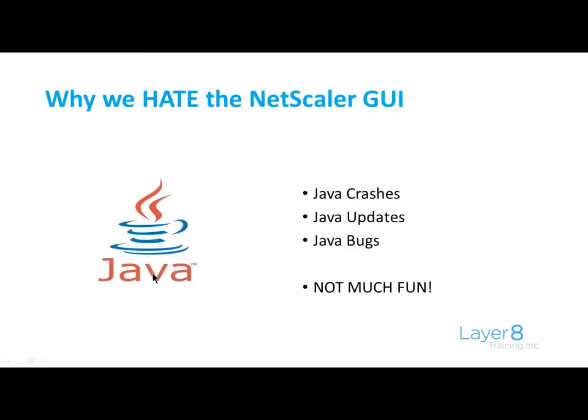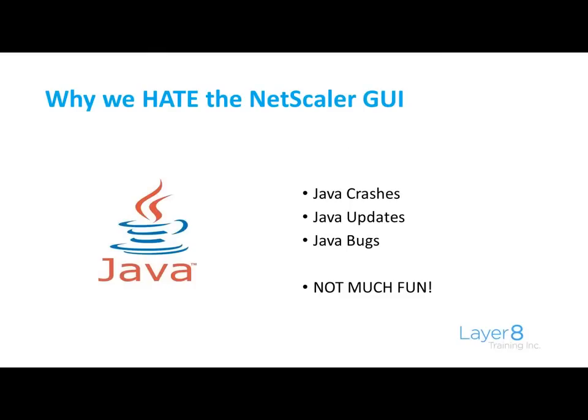Okay? And then the first thing that comes to mind when we talk about the NetScaler GUI is going to be Java. Okay? And what happens is we mention Java, and then everybody gets this look on their face like, oh no. And yes, I've been there. We've all been there. If you've got a NetScaler, going in to configure it through the GUI can sometimes be a nightmare. Not because there's anything wrong with the NetScaler interface, but just the way that it interacts with Java causes all sorts of uncertainty.